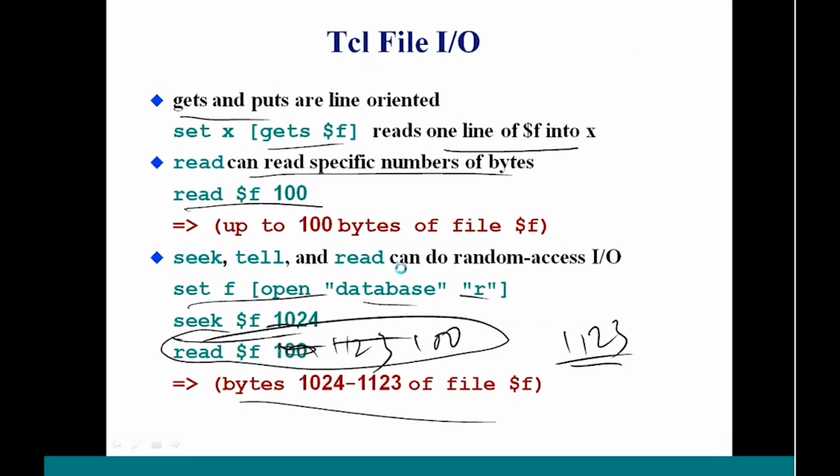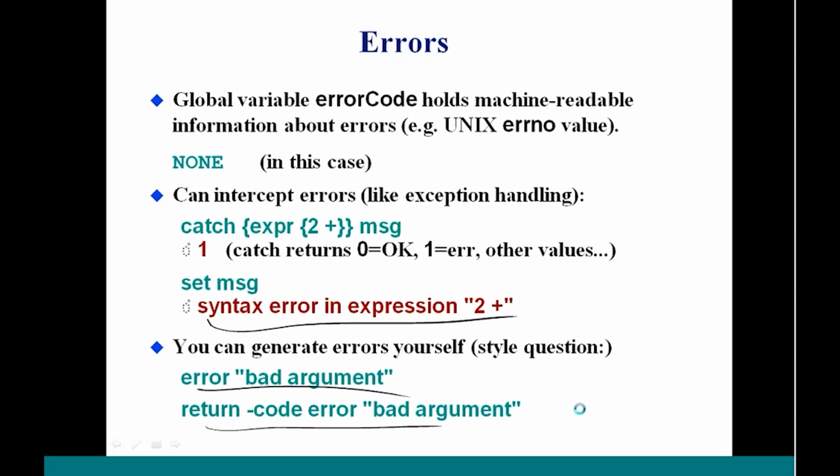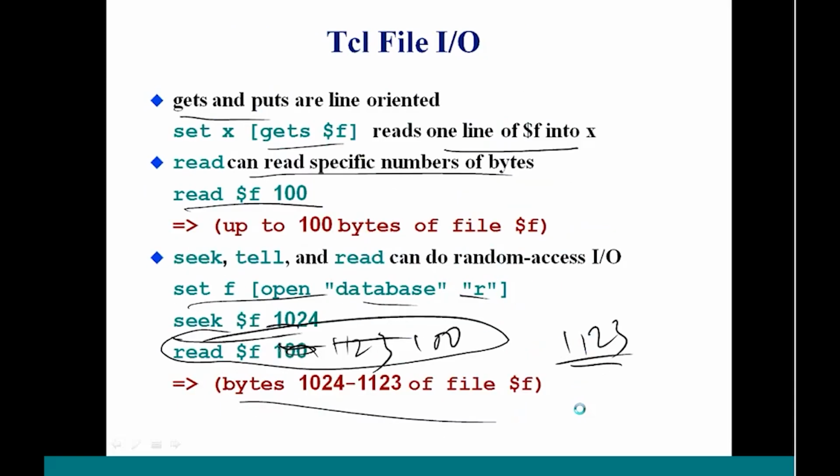And then we also covered a little bit of error handling, as to what the error info is and things like that. So we can use this error info to keep track of what is going on. With that, I also want to give you some coding guidelines as to what you can do.